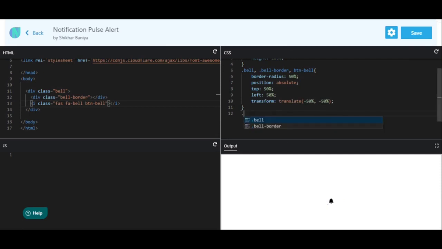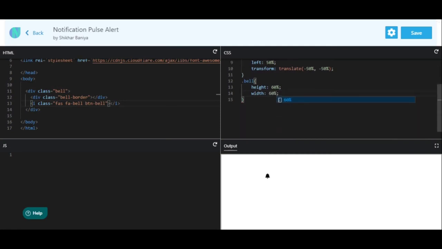Now let's target the bell first, and let's give it a height of 60 pixels and a width of 60 pixels. This is not percent, actually, this is pixel.